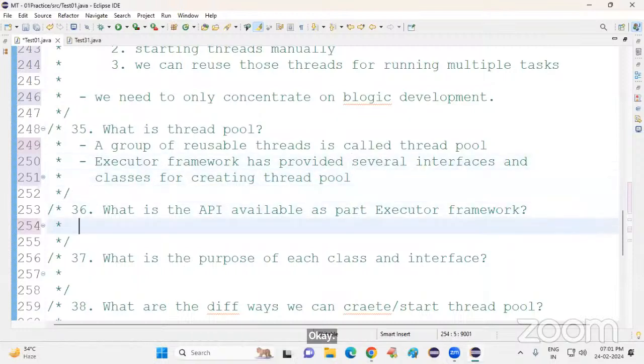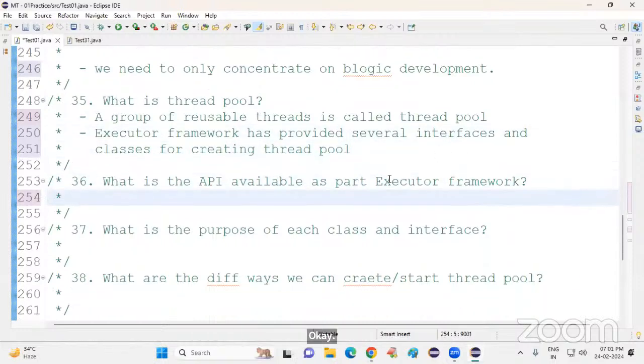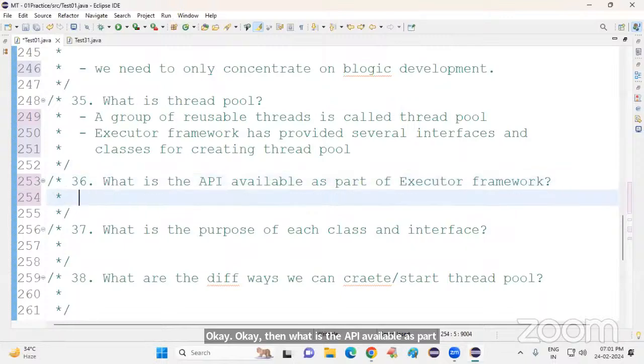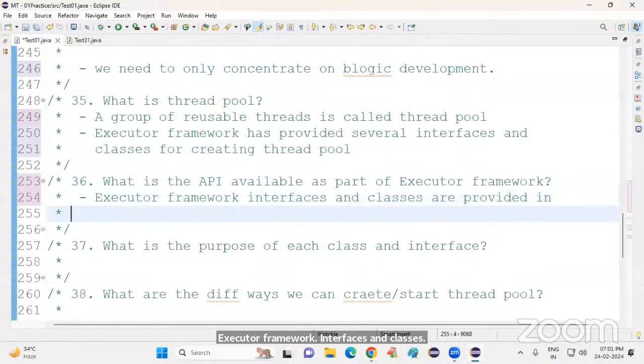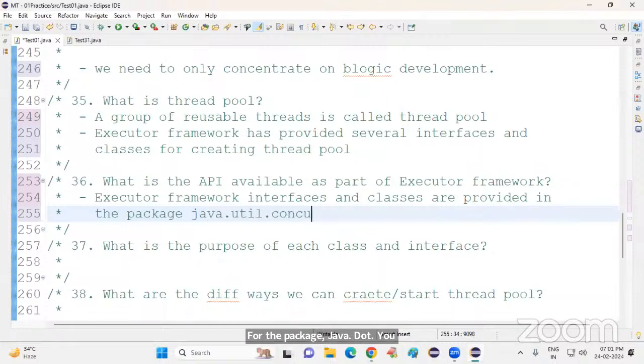Okay, then what is the API available as part of executor framework? Executor framework interfaces and classes are provided in the package java.util.concurrent.